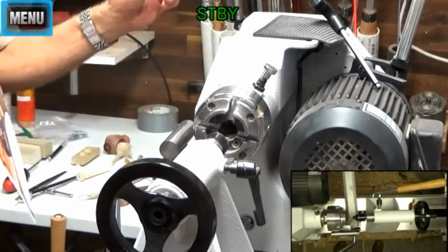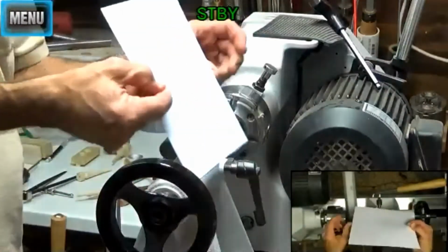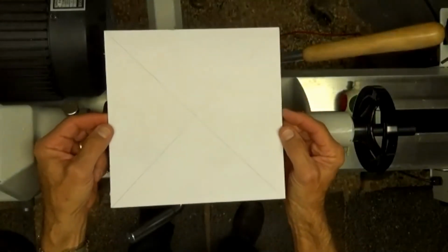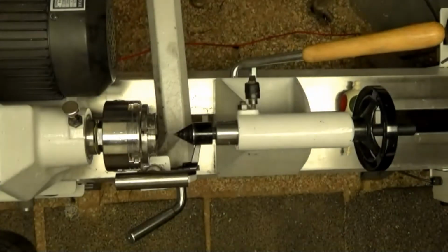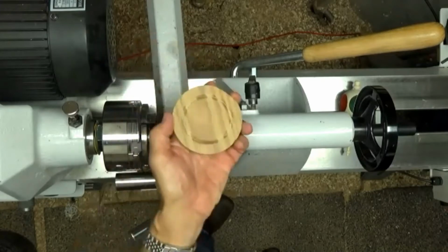So, you have to use a little imagination for this one, okay? Pretend this is a piece of plywood, roughly 8x8, 3/4 inch plywood. I'm going to put an 8-inch circle on it. And I'm also going to put a 3.5-inch circle on it, which is where this piece will go.